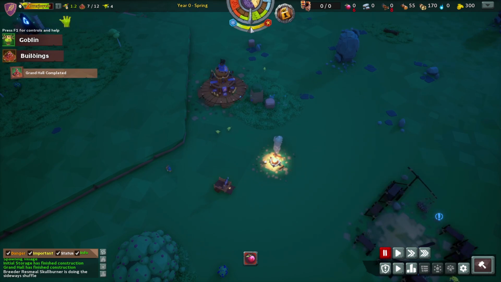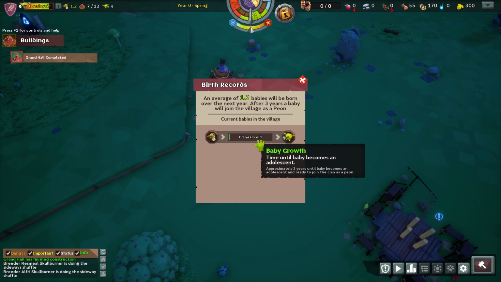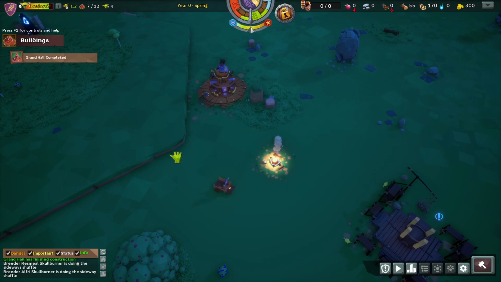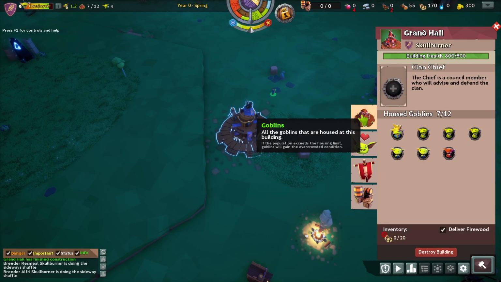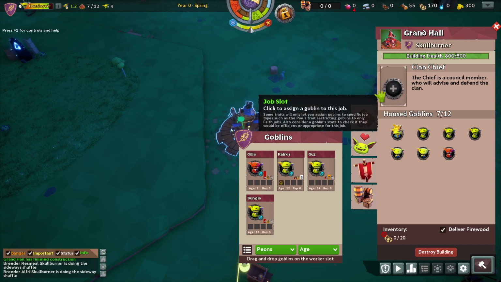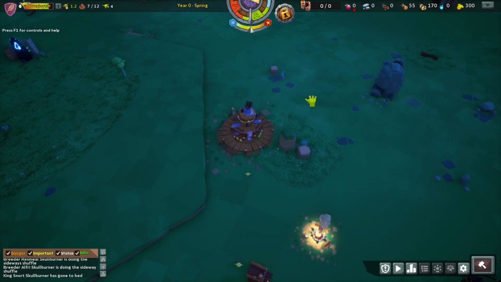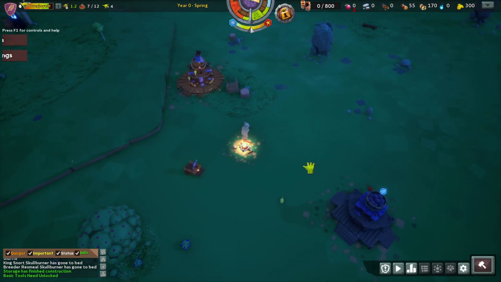Now we've got a baby born, which is good. Click on this little eye here. That'll show you babies. When they get to 3 years old, they can start working. When they get to 11 years old, then you can put them in as breeders. Now, if we click on our Grand Hall or any of our warrens and you click on this here, you can assign a clan chief. And that one there would be a good clan chief. Our clan chief will help defend against attacks on our village. At the moment, we don't need that. We might put him in for the first attack, but we might not need him straight away.